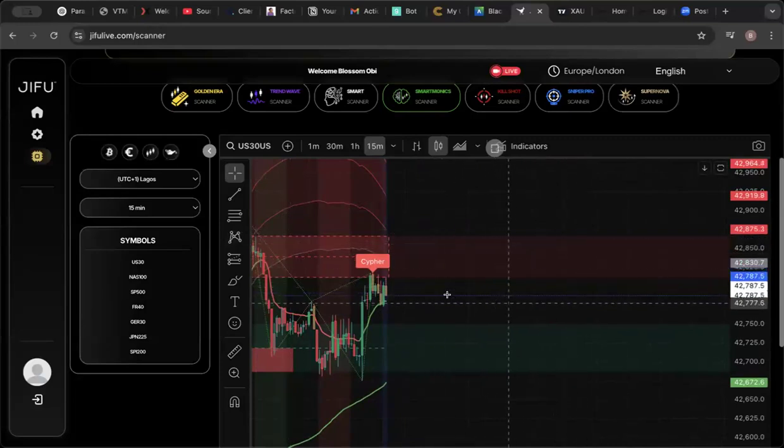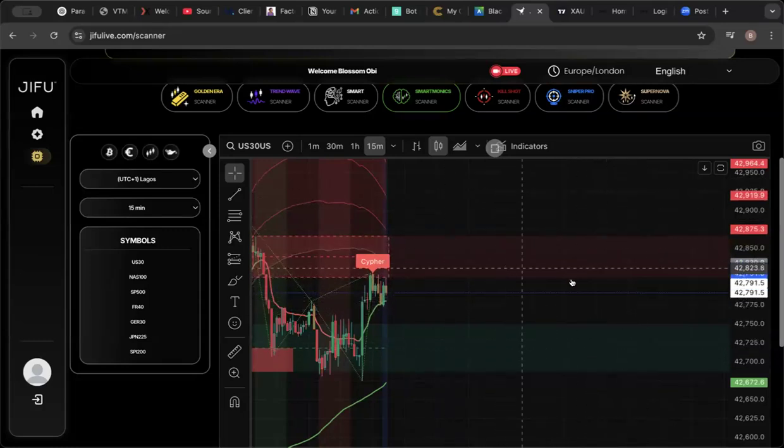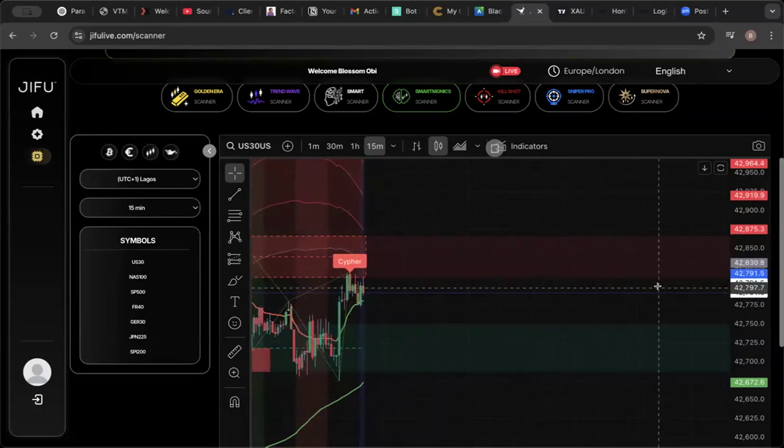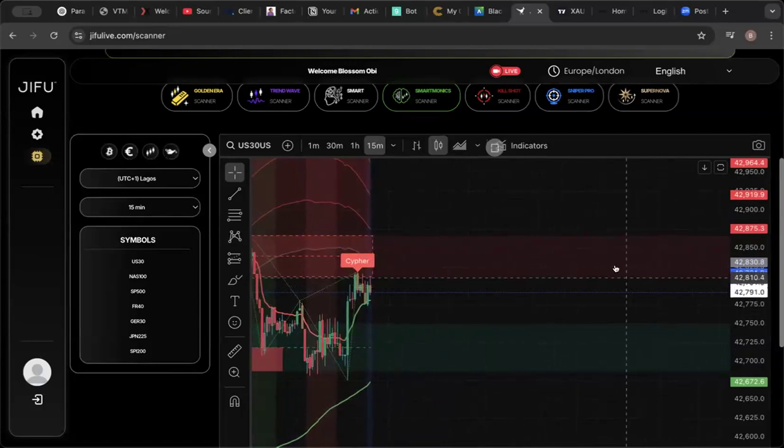So by 2:30, Smart Monics will even give its own parameters. It will tell you entry points, just the same way Trendwave does. Smart Monics will give its own parameters, and you will see everything clearly. So once I see that, that is just telling me to buy, right?